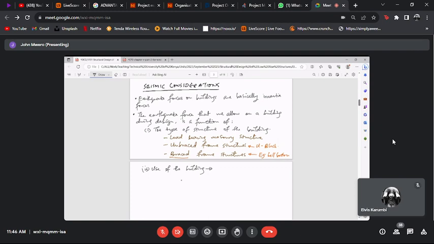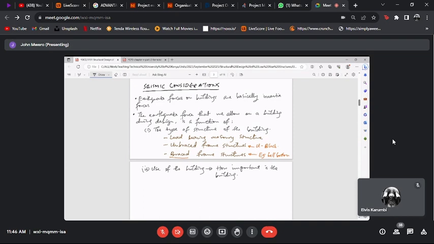We are saying, how important is this building? If this building was to collapse in an earthquake, what kind of losses would be incurred in terms of human life, in terms of property, etc.